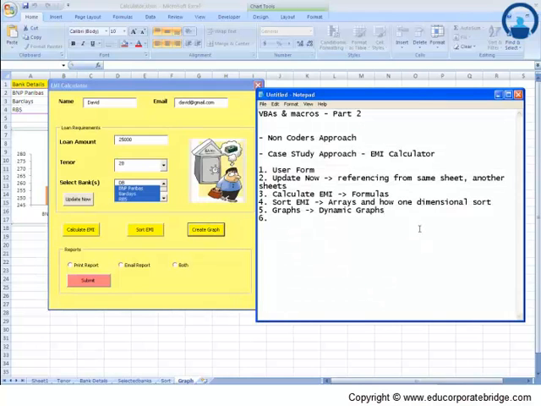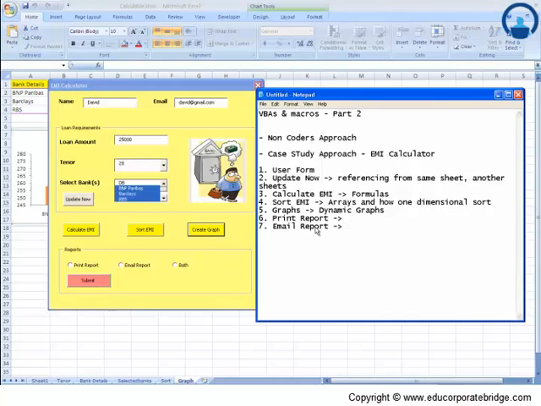Milestone number 6 is how to print a report. So printing a report would mean sending it to the printer with just a click of this button. So it's very easy as such, but it is widely used as well. So be sure that you learn this. Number 7 is how to email the report with just a single click.